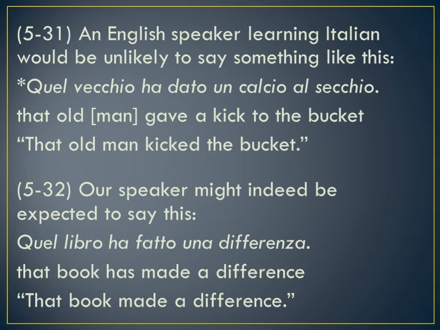Thus, an English speaker learning Italian would be unlikely to say something like this: Quel vecchio ha dato un calcio al secchio. In English, that old man kicked the bucket. On the other hand, a collocation like make a difference appears to be more transparent in meaning. Hence, our speaker might indeed be expected to say this: Quel libro ha fatto una differenza. In English, that book made a difference.